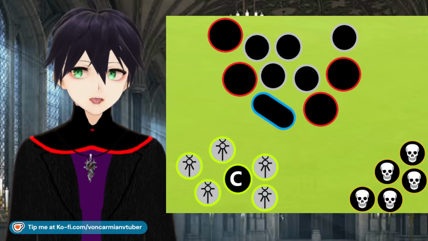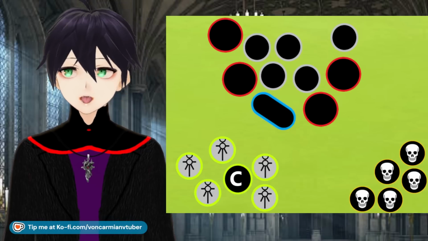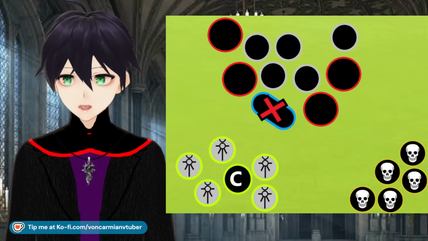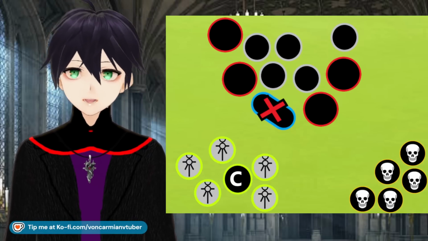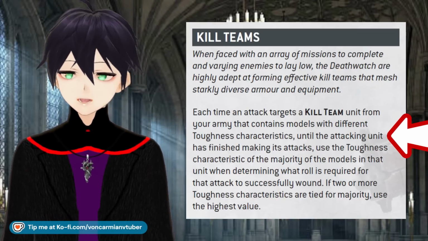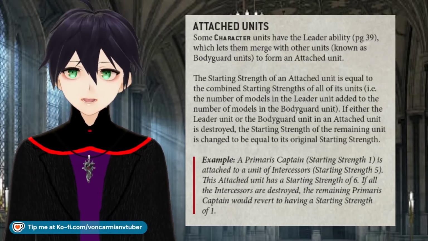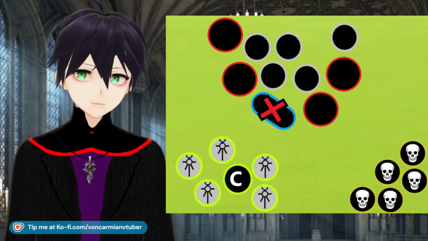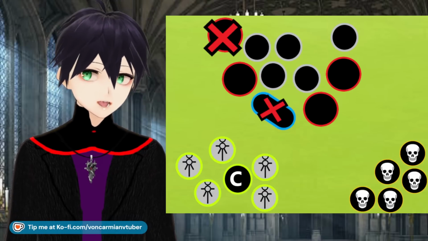So the Chronomancer in the Immortal unit rolls their dice first and saves are taken on the bike model and the bike dies. Then the rest of the Necron Immortal unit roll their attack dice. At this point, the point where we are rolling the dice for the Immortals' attacks, toughness 4 is now the majority toughness, but it doesn't matter because we roll against what the toughness was when the Necron Immortal unit declared its attacks. The Chronomancer character is in the unit using the leader keyword and attached unit rule. They are just as much a part of the unit as any other model in it. So the Immortals fire and kill one Terminator. Okay, that unit is now done rolling dice.